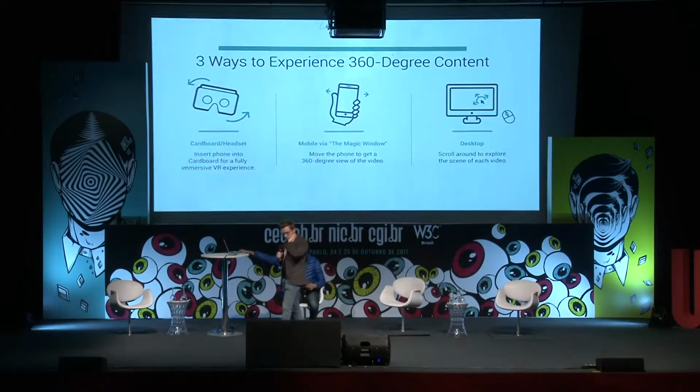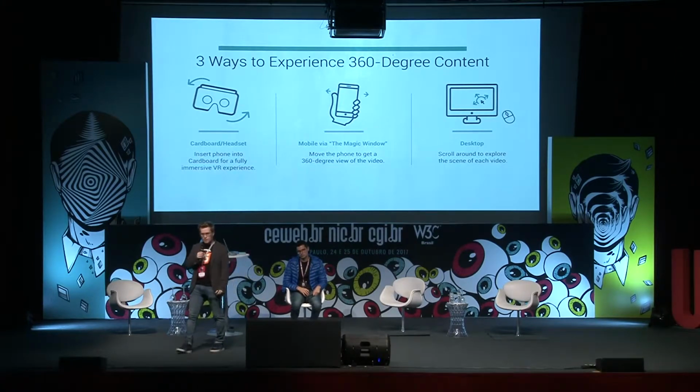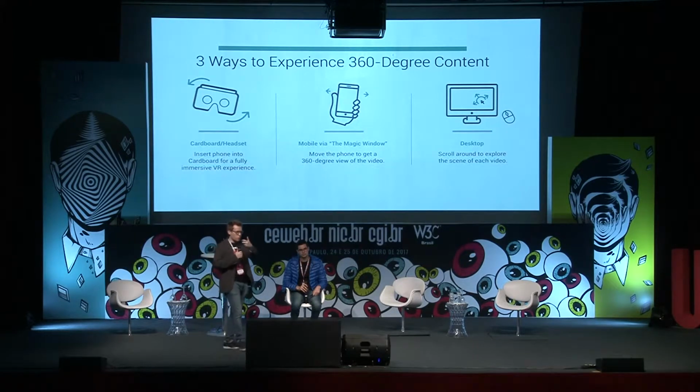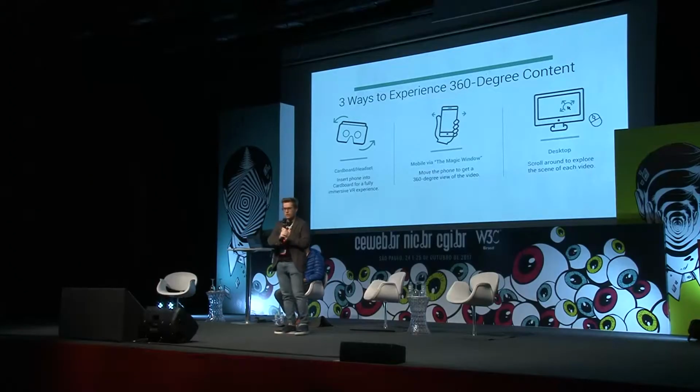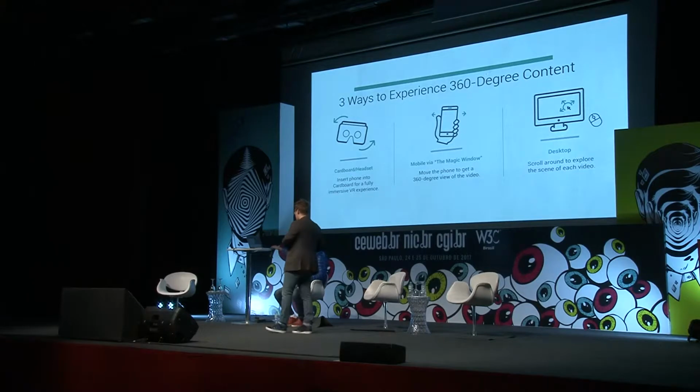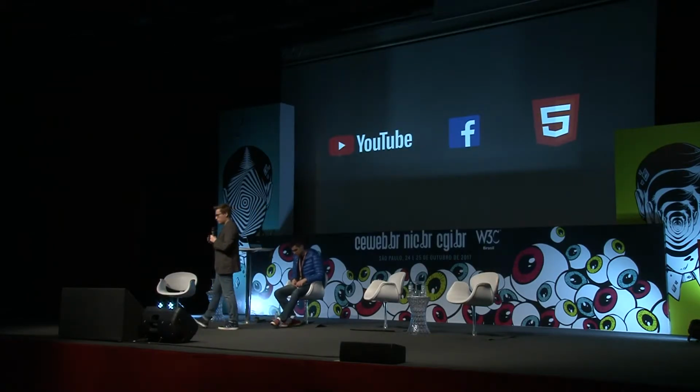And we also have some other problems, like how can we reproduce that? So I record my content in 4K. I'm going to use the camera, and we can produce in an HMD in a headset. I can do it in my cell phone, creating a magic window, or even in my desktop, where I'm going to click and drag. So I have a point of interest here, another one there. So I drag and I adjust it to my vision field. Today we have YouTube available. I can use it, and we already have a lot of 360 videos in YouTube. There are other video platforms that accept it. Others will, but will decrease quality.